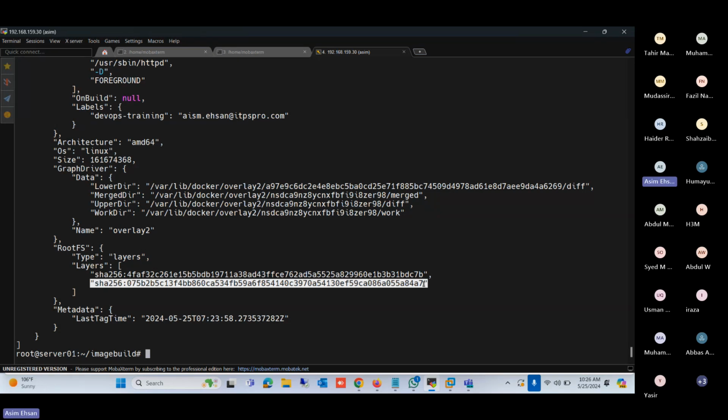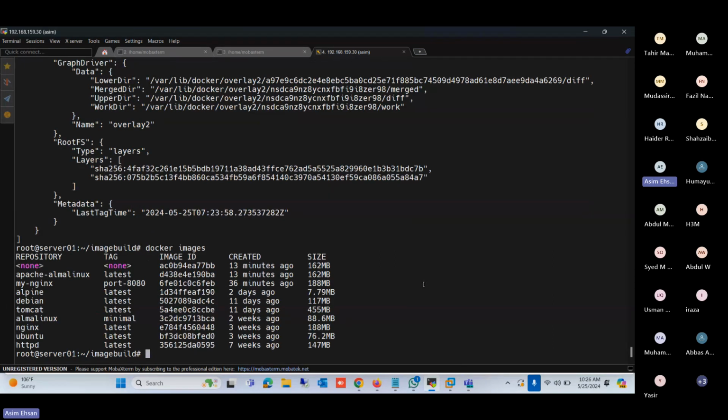The rest of the commands, and expose, are not part of the layer. And if we look into the size of this image, it's 162 megabytes. And what was the actual 88 megabytes? So whatever packages you installed, that gets added to that image.